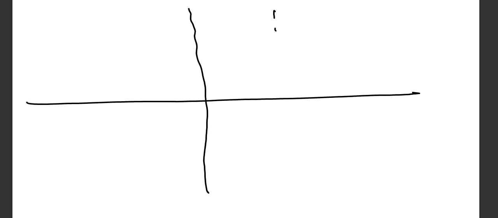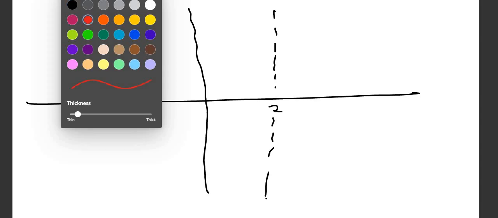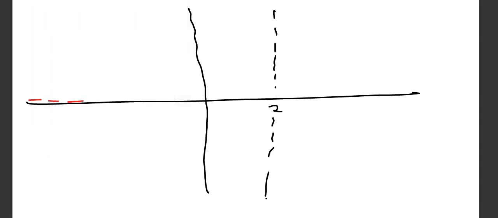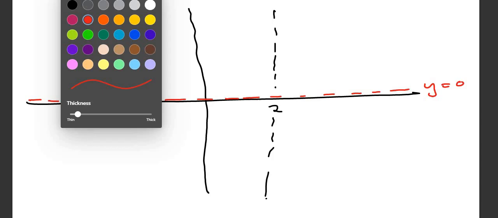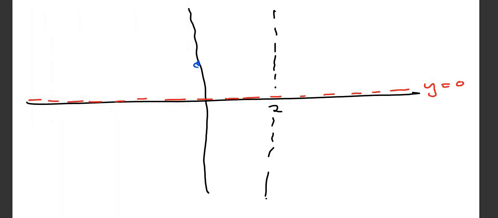Can I just restart this with the data that we have? So we have, you're okay with us having the vertical asymptote here, right? The 2, right? Then you're also okay with us having the horizontal asymptote, this line that we should never touch here, which is y is equal to 0, right? Then the x-intercept does not exist. The only thing that we have is the y-intercept, which is the 2 there.